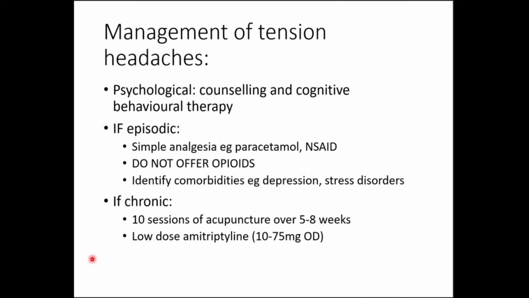However, the NICE guidelines, the NICE CKS, say that if a person has an episodic headache, then you could use, say, simple analgesia, paracetamol, and NSAIDs. If it's chronic, then things such as low-dose amitriptyline or 10 sessions of acupuncture over a period of 5 to 8 weeks would be useful.